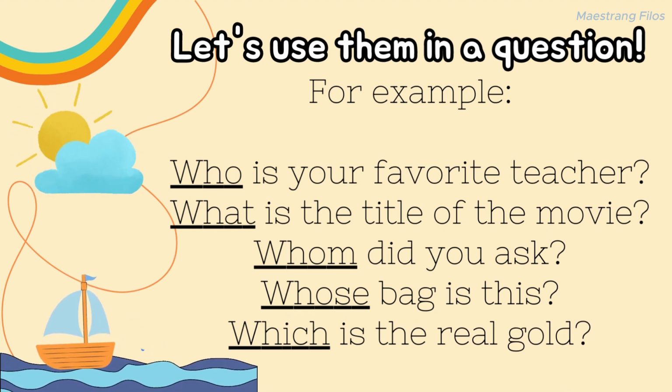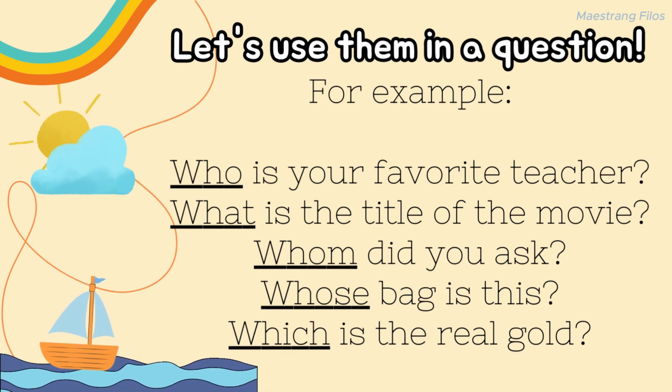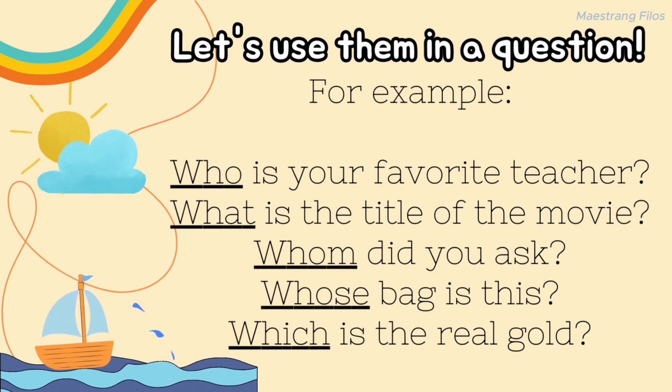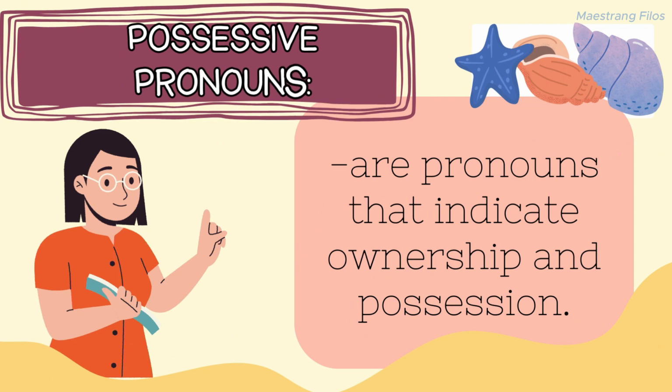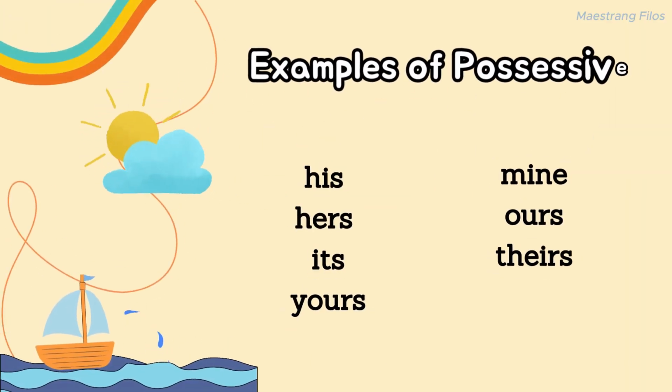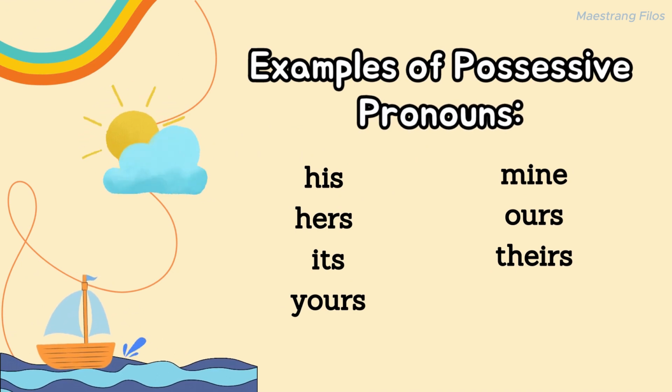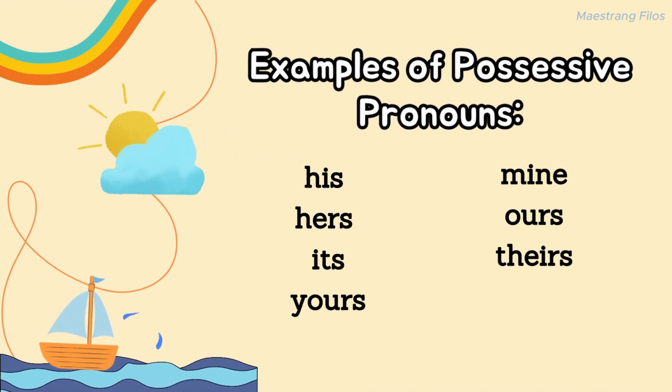Whom did you ask? The interrogative pronoun is whom. Whose bag is this? The interrogative pronoun is whose. Which is the real gold? The interrogative pronoun is which. Lastly, we have the possessive pronouns. They are pronouns that indicate ownership and possession. Examples of possessive pronouns are his, hers, its, yours, mine, ours, and theirs.